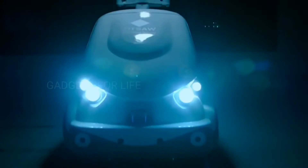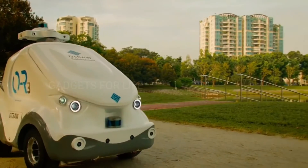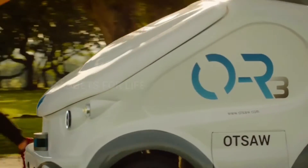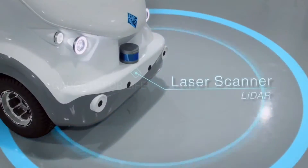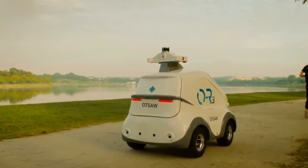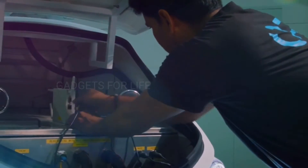For example, the OR3 robot from the Otsaw company in Singapore. The robot doesn't need to rest, its productivity doesn't diminish with time, and it doesn't need a vacation. The OR3 works completely independently, allowing people to focus on more important tasks. Surprisingly, the robot looks friendly — it doesn't scare people and makes them feel safer and completely secure.